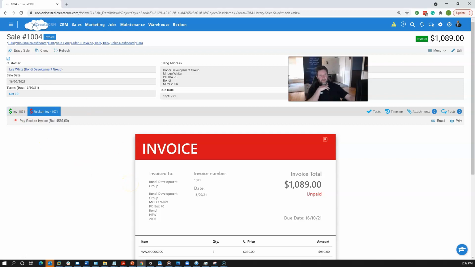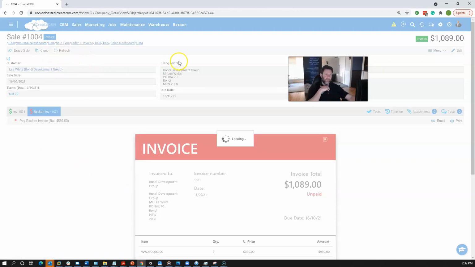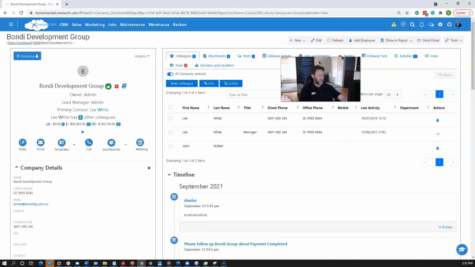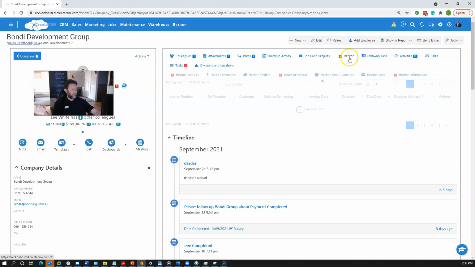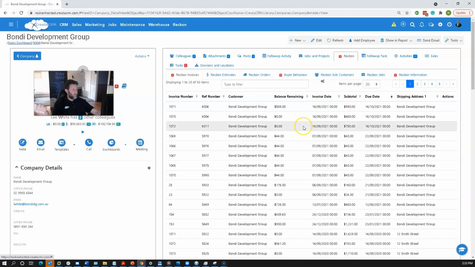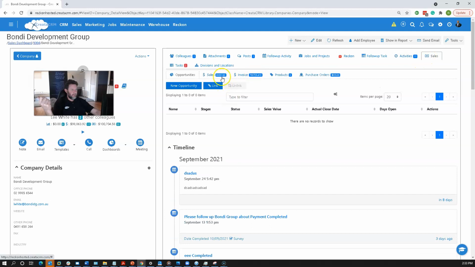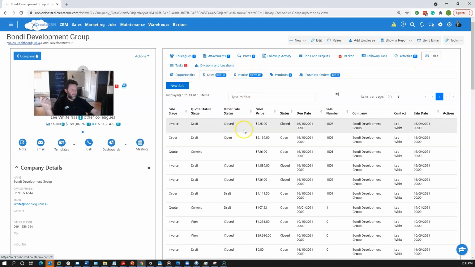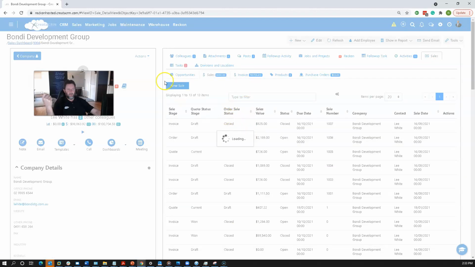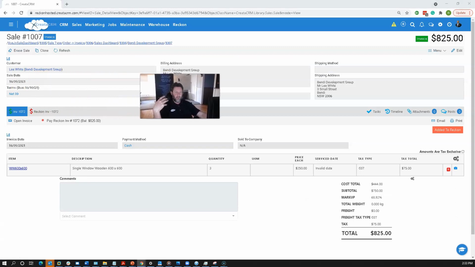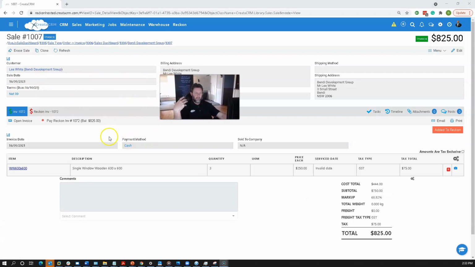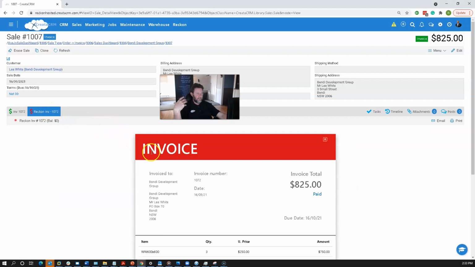So when the client calls up and makes a payment, you can see the Reckon table, you can see all the balances, and you can go simply to the sale itself and make the payments over the phone as well. So that really helps you quickly pay this balance in here. So you can take payments from here as well to help out with your system.